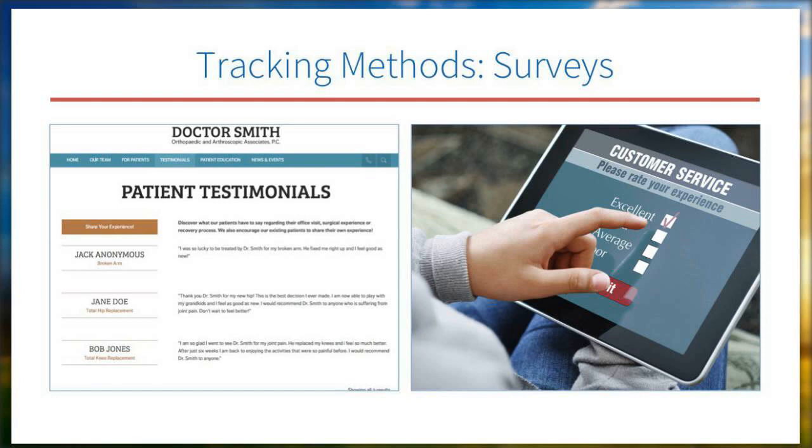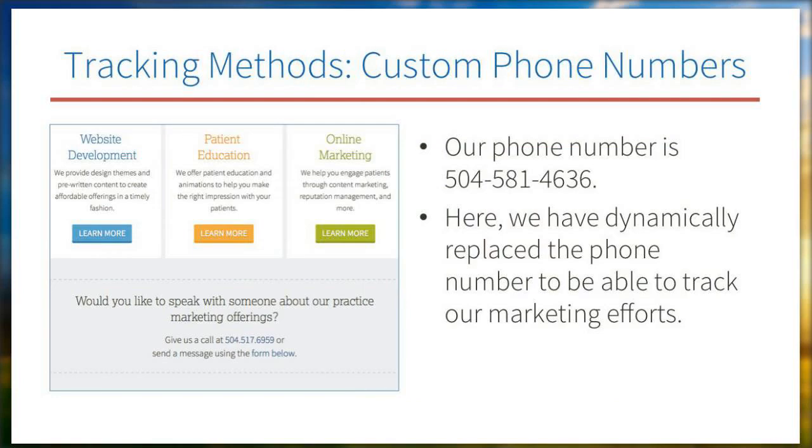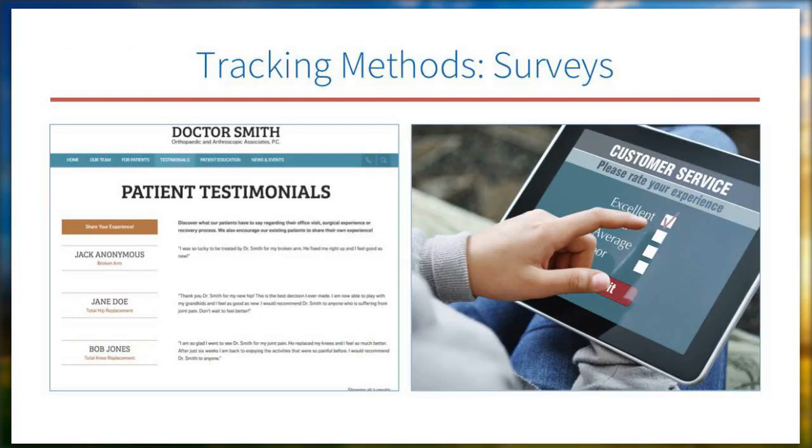So there are other methods that allow you to be a little quicker with that. Again, administering something in office with a piece of paper, or you can go digital. We have a testimonial on our website where you can come in and just leave the information there. We also have a way of administering surveys right in the office, where you could do it from an iPad, and your patient can go through and fill out that information very quickly and easily. There are a lot of different ways, but the key point of all of these methods, regardless of which one you pick, is getting enough information without overwhelming the patient, but getting information that lets you know, hey, this method worked in terms of catching their attention and in terms of helping them get to the practice.